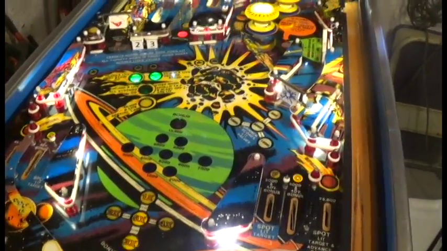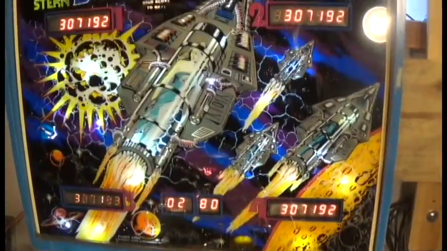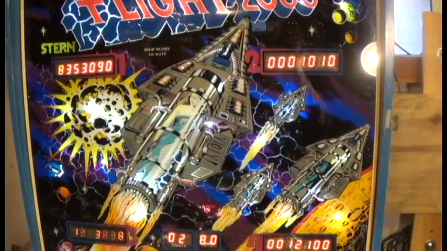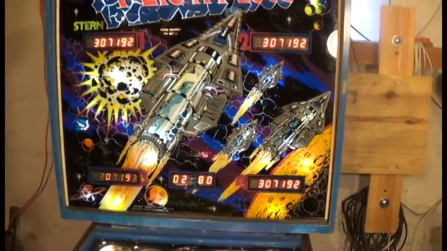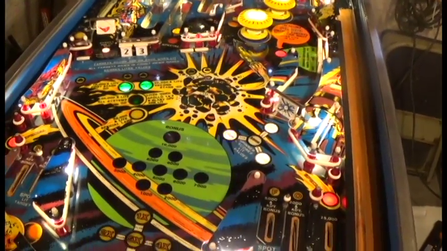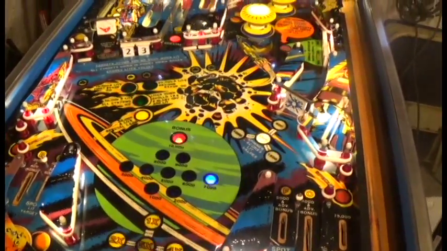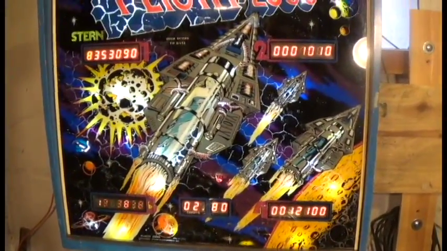And what I've been working on lately is I essentially replaced all the standard bulbs with LED lights. And that's great. It reduces the energy output, makes things a little more efficient, a little brighter. You can pick even different colors, etc. But for these old Stern machines, it does pose an issue.